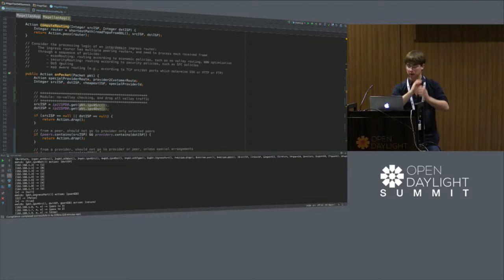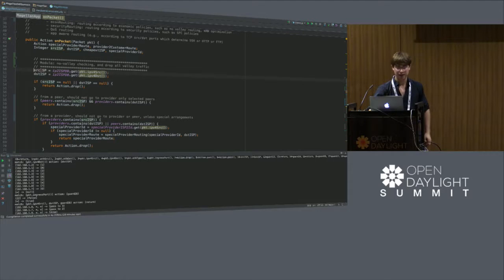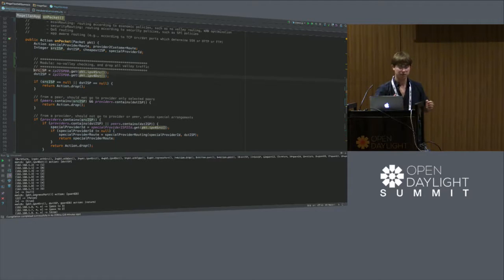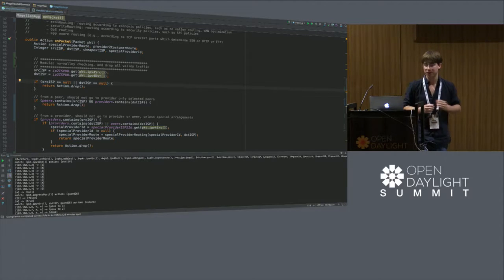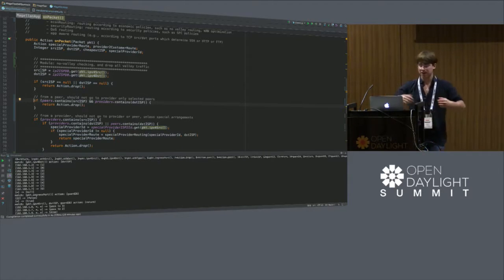The first, no valley, we check to make sure that we do no valley routing and we drop our valley traffic. That is, we start out by finding the source internet service provider and the destination internet service provider. We make sure we know what these 2 internet service providers are. If we can't find them, we drop the packet. We make sure that if the packet is coming in from a peer, it can't go up to a provider.